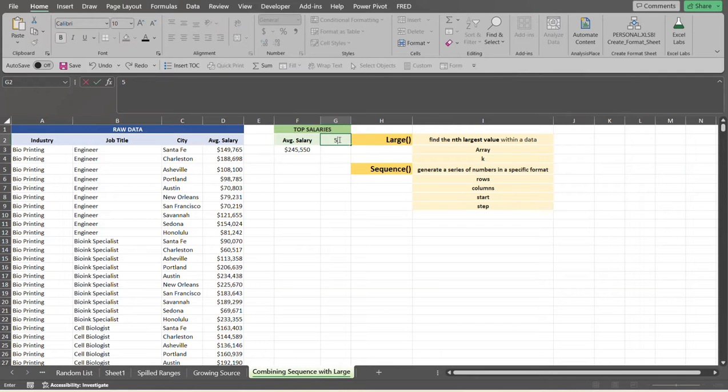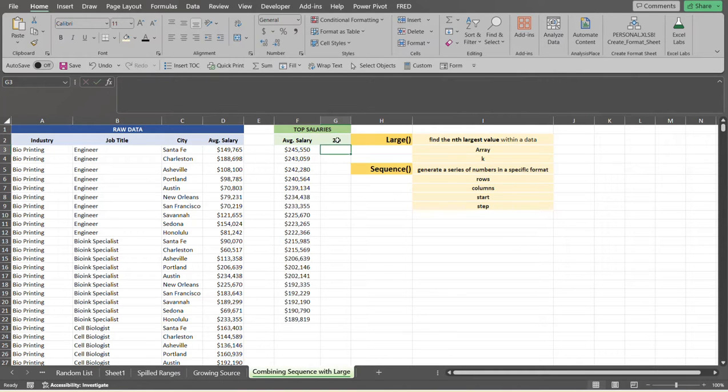So I'm going to change this to 5, and it takes this data range, looks for the 5 largest numbers in there, and brings it back as an array, descending from largest to smallest. If I change this to 20, it's going to bring back the 20 largest values in this range and create 20 entries down in one column.